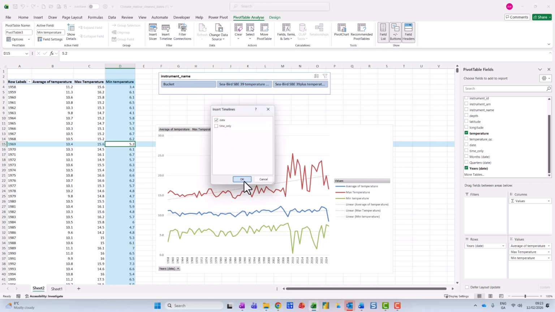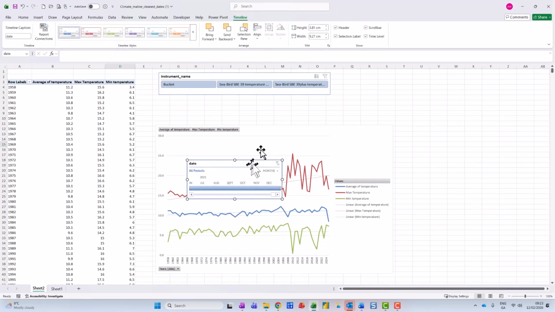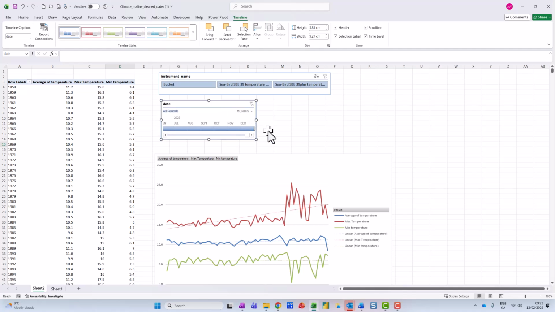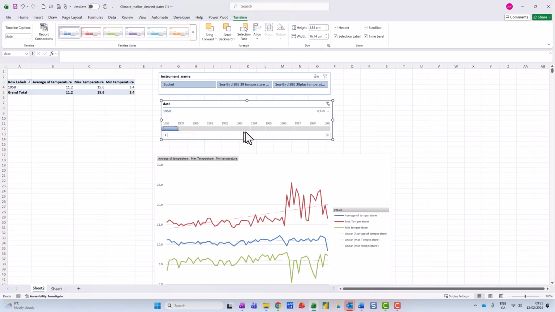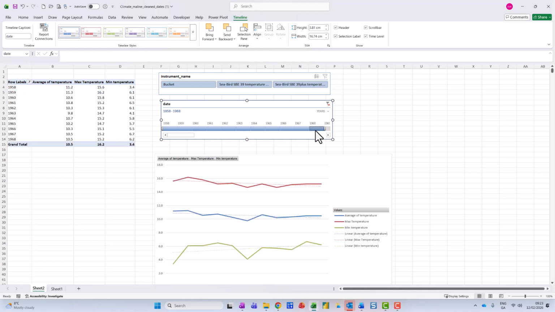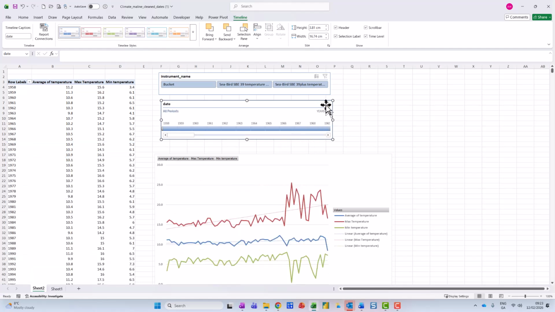Then click OK. To use the timeline feature in pivot tables, the column you base it on has to be formatted as a date, which is why I was running into problems earlier. I'll change this to years. So I can come over to this one and show from 1958 maybe to 1968. You can see the trend with it, and if you want to clear it, you can. All right, I hope you found that useful, and any questions or comments, always happy to hear them. Mind yourself and take care.